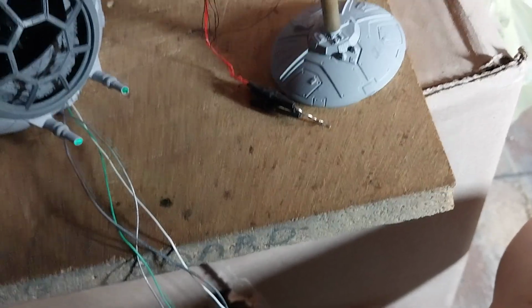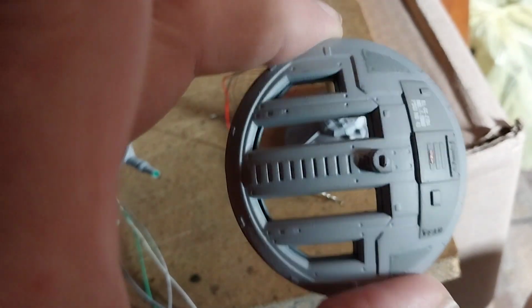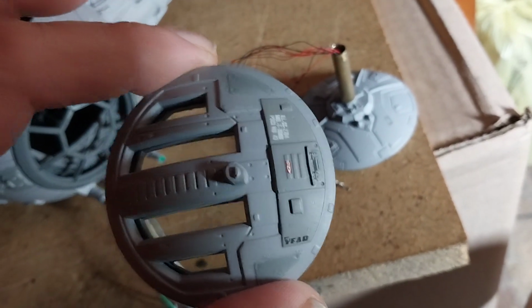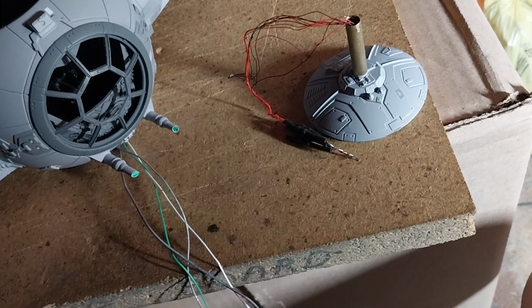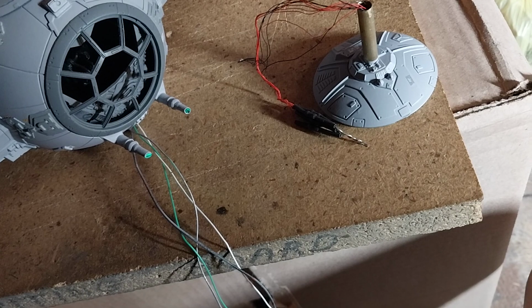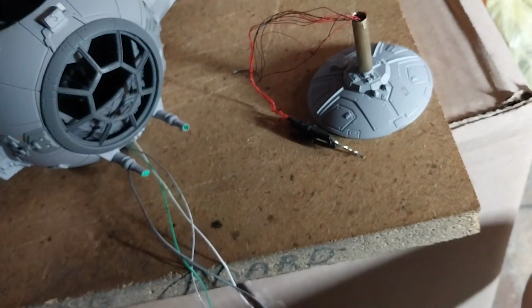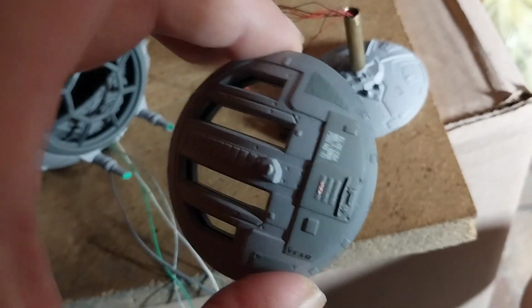You've got this part all finished. I'll probably do some highlight painting on some of those raised surfaces. I'm going to leave this, so I'm not going to glue this down. When I do put the bottom part on with the red LEDs and everything, there's not really any light bleed, so there's no sense in gluing it. So I'll probably leave that removable if people want to check out and show off the interior more.